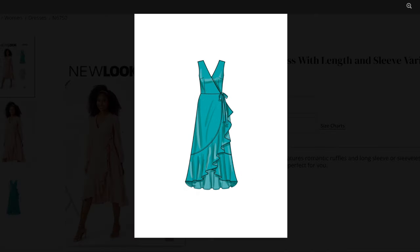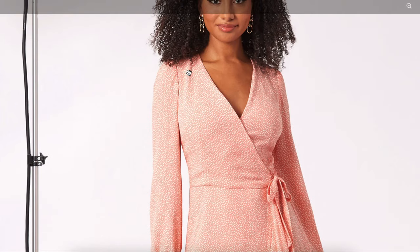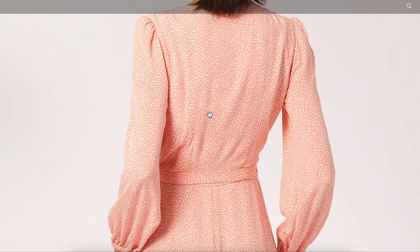Bodice, bust — let's see the front again. We're still having this gaping issue. I think it's a combination of this shape needing to be cut back and filled in through here — the shape of this front wrap is just too straight; it needs to be more of an S-curve. Here's the back on a completely different model, and all the fitting stuff looks okay there. Did it say it had a gathered sleeve? I don't remember that. This model isn't showing that either, so that's really interesting to see.